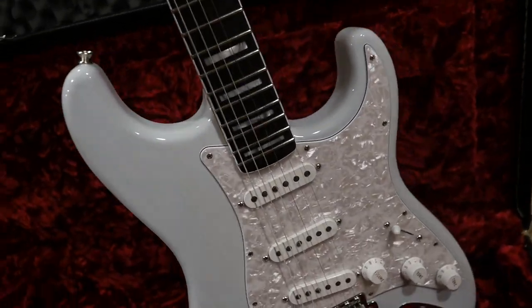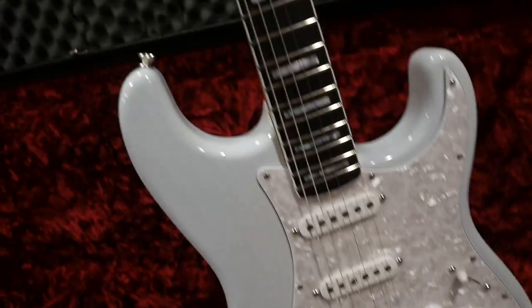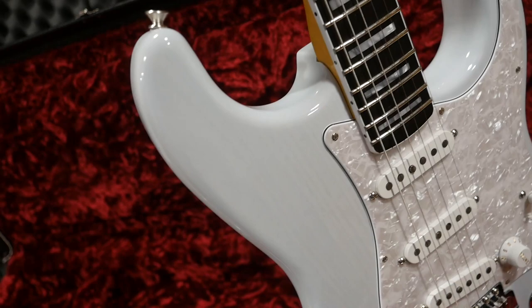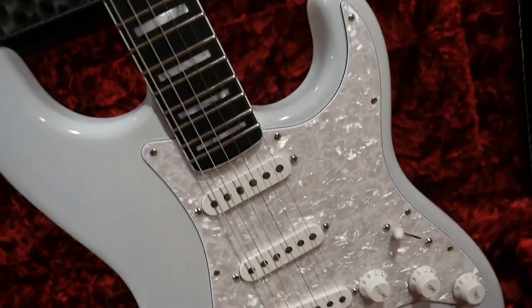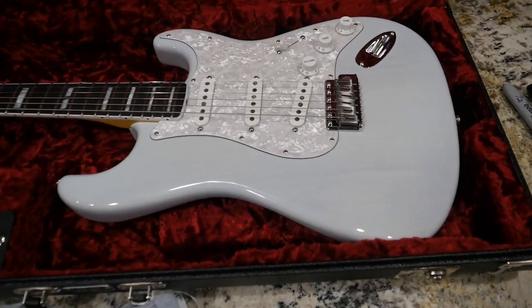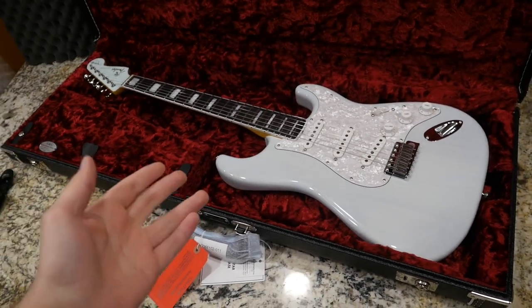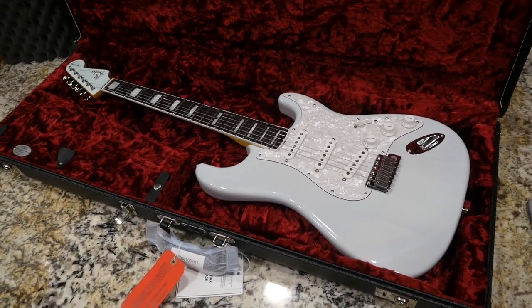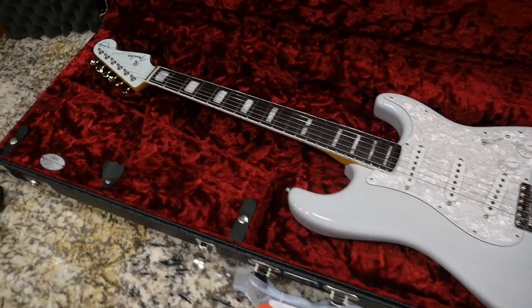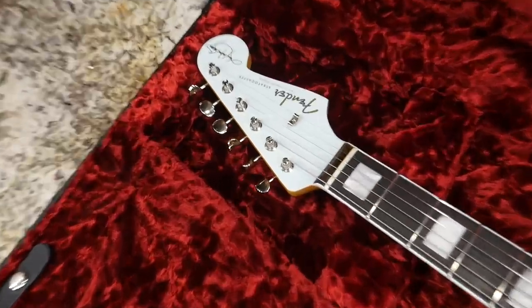But this has to be one of the most beautiful Stratocasters that was made. I mean, you got the Jazzmaster-esque neck on here. The transparent finish is pretty cool. I know the pickguard's not for everybody, but you could easily swap that out. But fun story behind this one, this was before I had my WooCommerce store set up on my website, so I accidentally offered free shipping internationally on this thing. So yeah, I kept my end of the bargain.